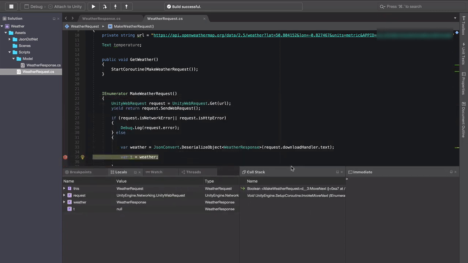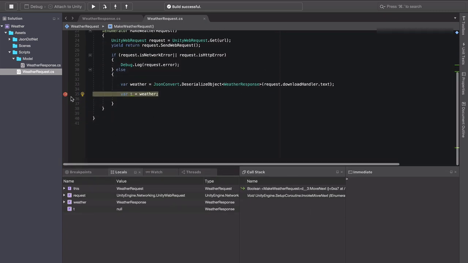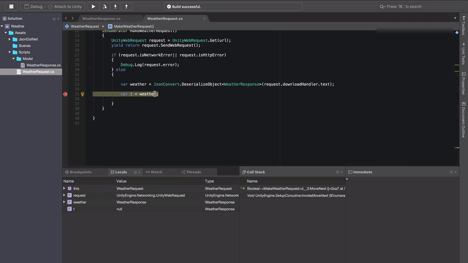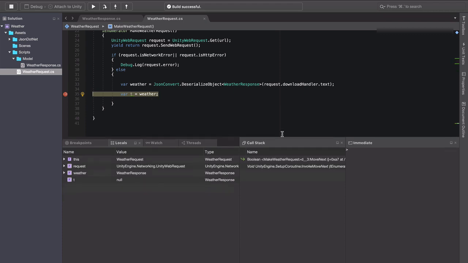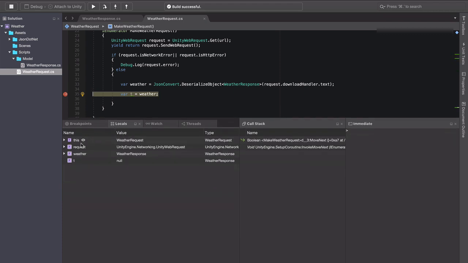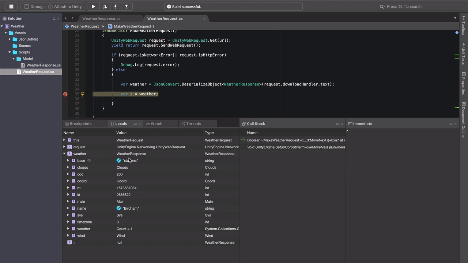And what's happened is Visual Studio has now stopped at this point here where we put the breakpoint, which is perfect because that's exactly what I wanted. I want to show you these are all of the variables that we have in scope on this execution, and you'll see weather here, which relates to our weather here, and if we expand this, you'll see all of the information, which is really cool.